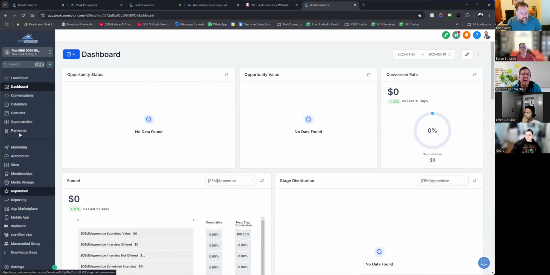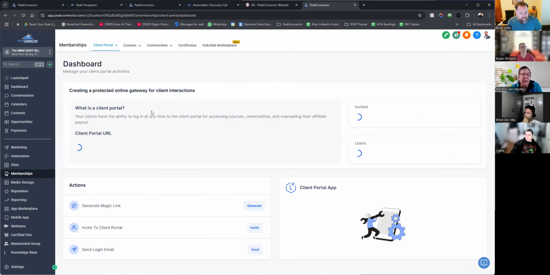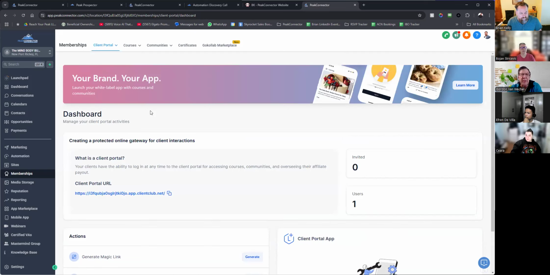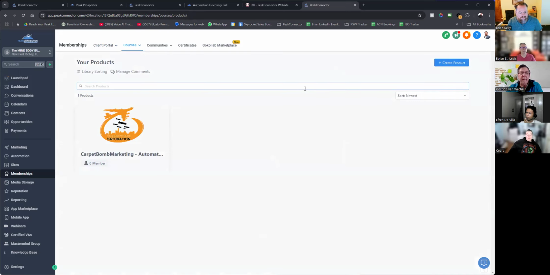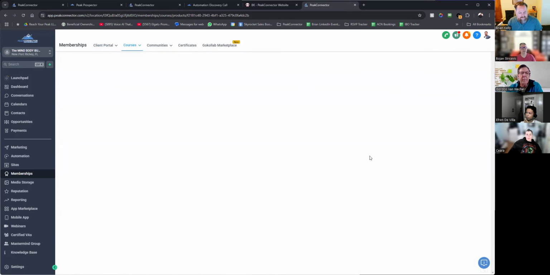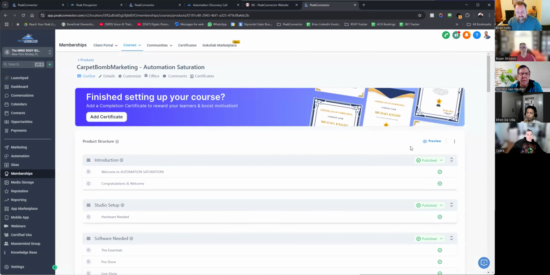There are a lot of tools out there like that. Podia was reasonably easy to use and relatively inexpensive, but shoot, I'm already paying for Peak Connector. I could have done it here. Yes, I see that. And you can import from Kajabi, which is kind of cool. That's the one I was thinking of. Thank you, Sarah. Kajabi, yeah. That's the popular one, the gold standard out there. It's been around for years. Exactly. A lot of people are using Teachable too. Teachable's another good one.